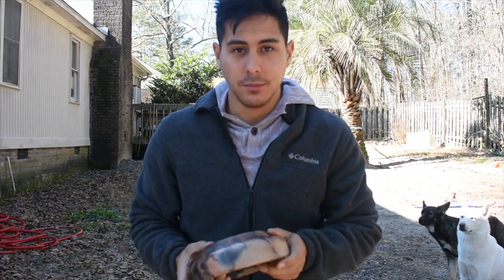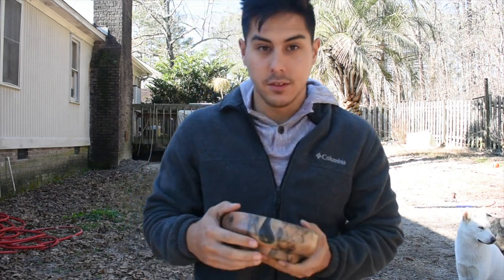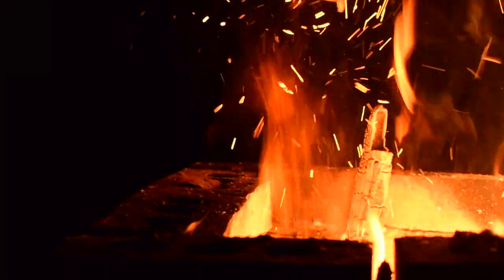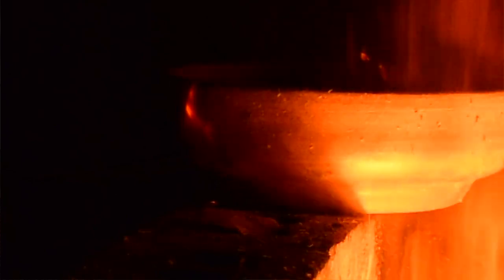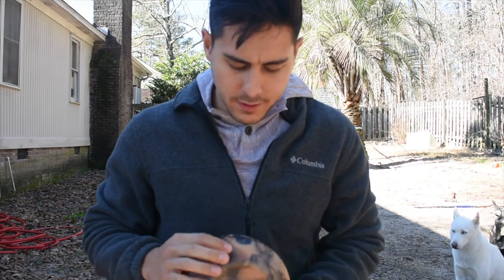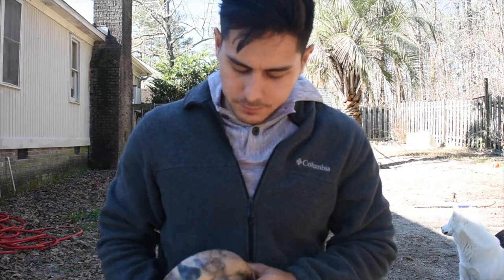Actually kind of sad to see this one go. One of the coolest things I like about this is this right here. It's almost like a flame. When I took this out, which I'll show you, I think I got a clip of it, there's this glowing red molten part right here, and it seemed like this captured the tip of a flame or something. It looks like it's just engraved into the pot.